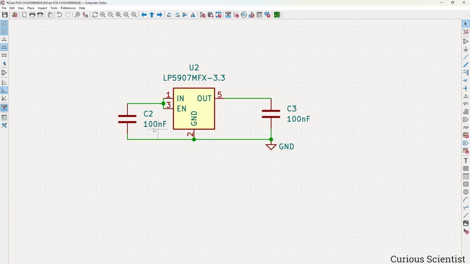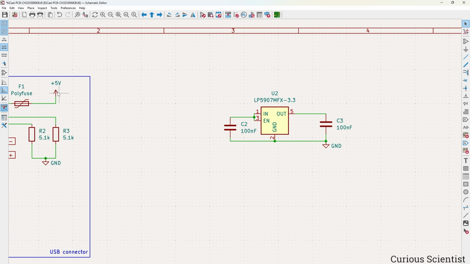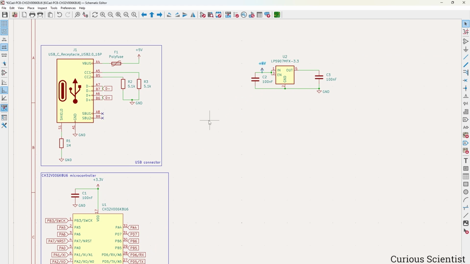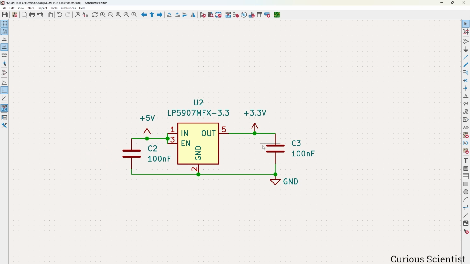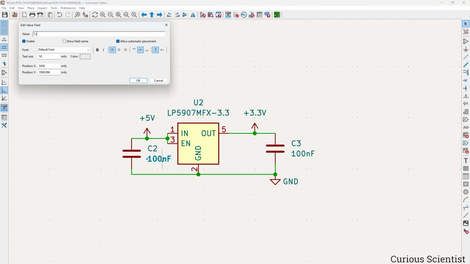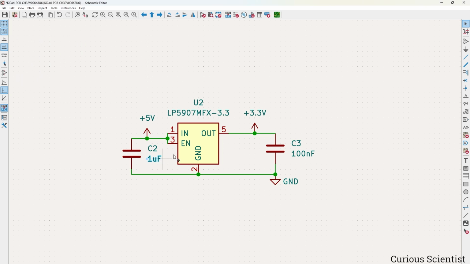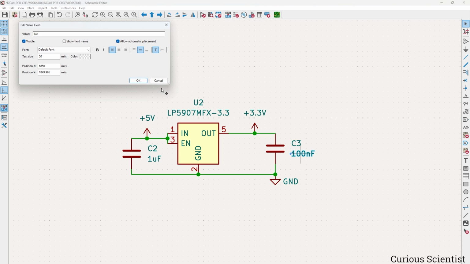And we remember that on the input side we have 5 volt. So again, I borrow this 5 volt power pin here and place it here. And on the output we have the 3.3 volt, so it has to be part of the 3.3 rail, something like this. It's not a super nice drawing, but it does what it has to do. And we remember that they were 1 microfarad, so we have to modify this. I just copy, and then here I just paste.